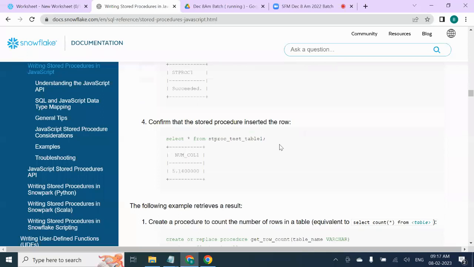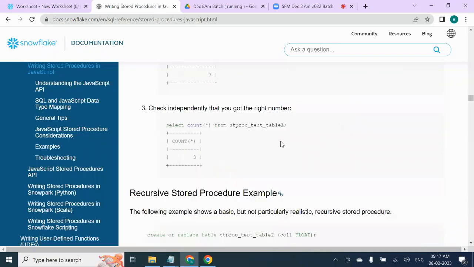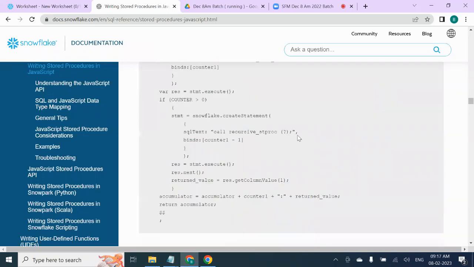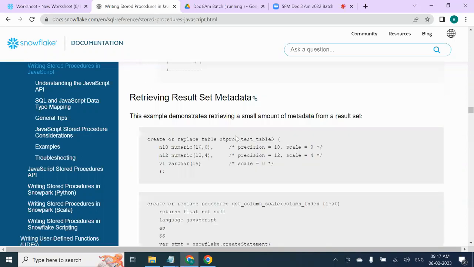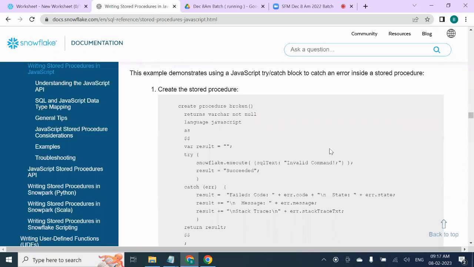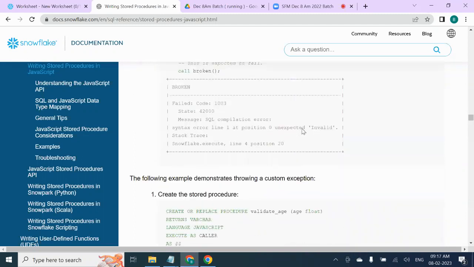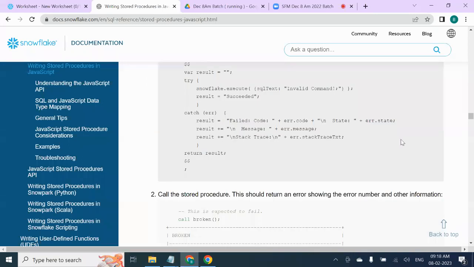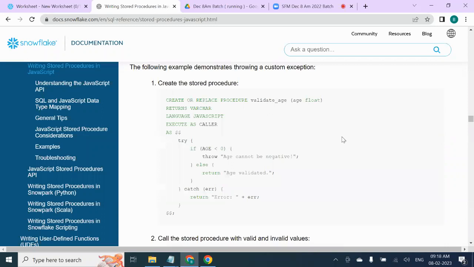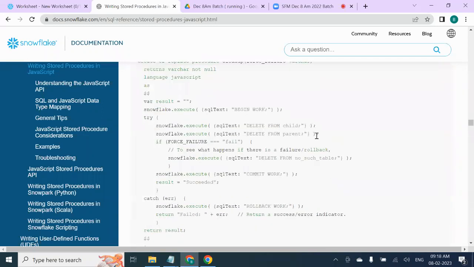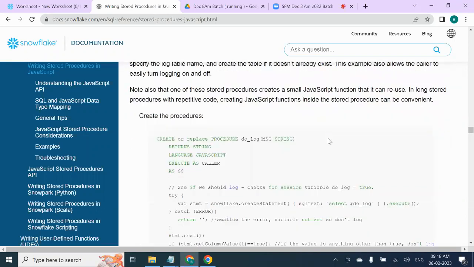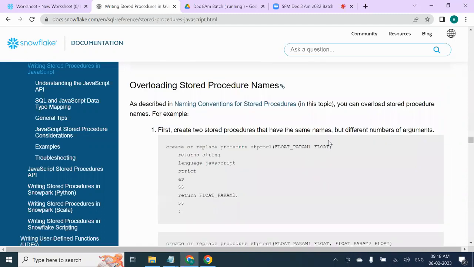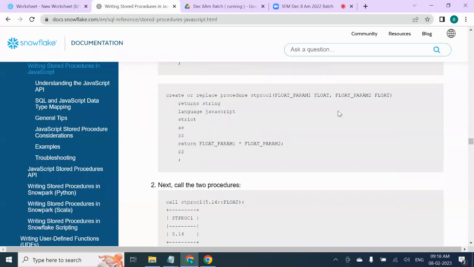Here also only one. Everywhere we are seeing one.